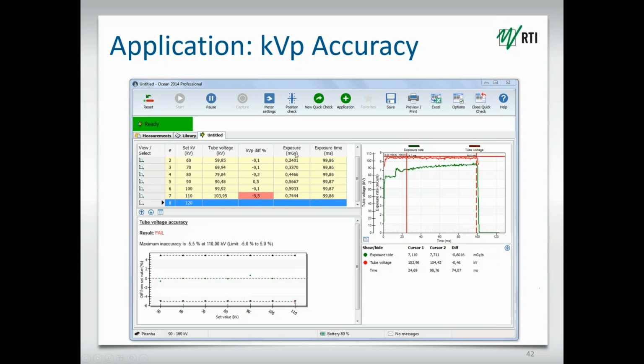In the bargain, you also get the exposure data collected as well as the time, but they're not being analyzed at this time. If this had been the case, what we would have seen here is that on row number 7, which should have been set for a set kV of 110, the operator probably just set it to 105. We can then go back, click that line, mark it so it turns blue, and set it for 110, which is the right set kV. And I'm sure that this would pass the test, and we would get a pass.